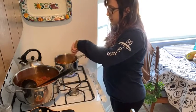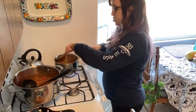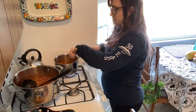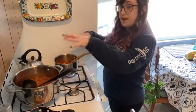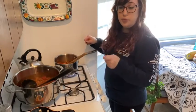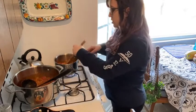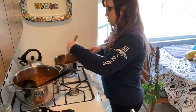And so if you are like me and you're not going to eat this all at once, what I've done is I drained the rest of the pasta because I made the package all at once because it's a fresh frozen product. And so I'm going to store them separately. So anytime I want a little bit more, I'll take a scoop of the pasta and a scoop of this from their separate containers so that this pasta doesn't get too mushy when I'm storing it.